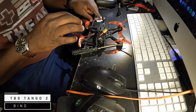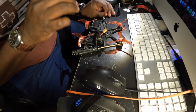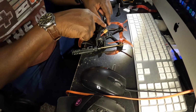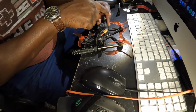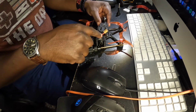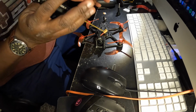So once this is done, you need to make sure that you screw the top plate back up, of course. So do not unscrew here, those two screws. Just unscrew that one, the middle one, and the two right here up top. And once you screw that back up, you should be good to go.